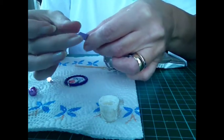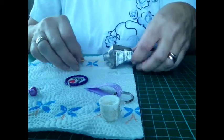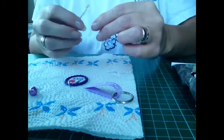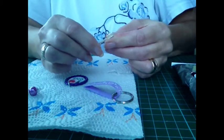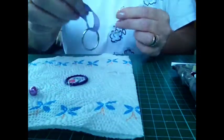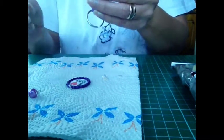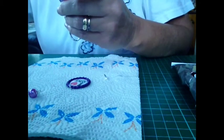Squeeze it together. Try and not get covered in glue like I do. So all you need is a tiny bit more glue inside your ribbon crimp, like so. Don't need a lot because this is quite strong glue. Try and keep these as neat as you can together, because that makes the difference between a neat finished job and one that just looks like you've thrown it together.